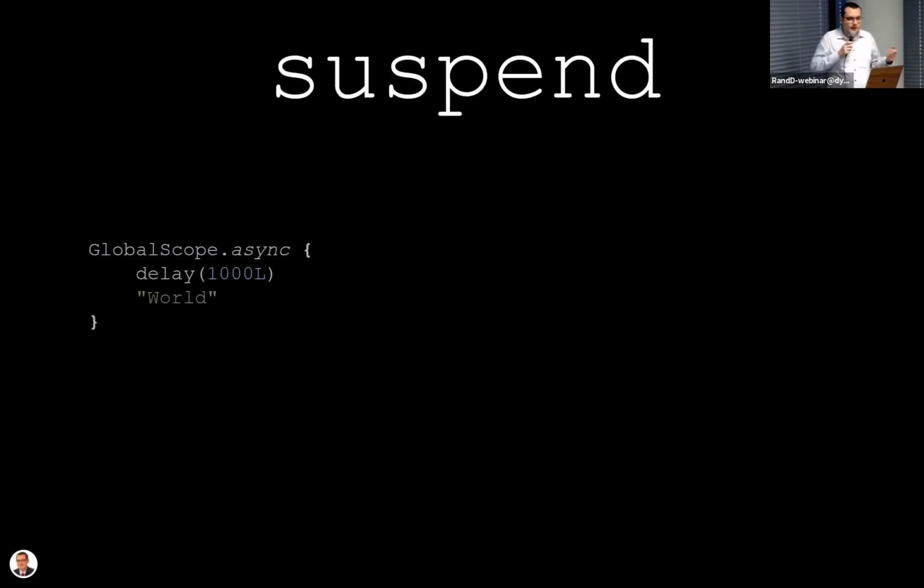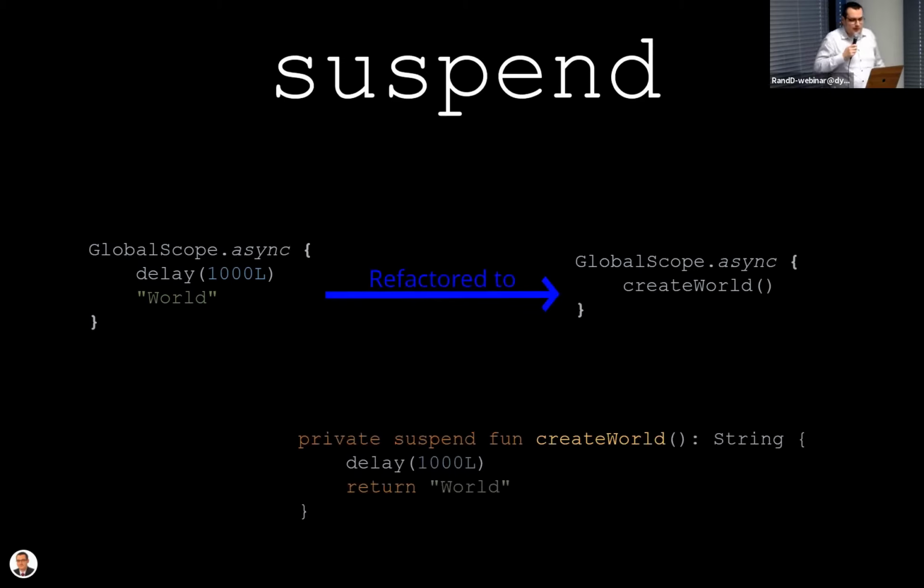Okay, cool. So we've already used suspend functions, but how to write one? Whoops, we've already done it. The piece of code, for example the one that we wrote in the last example, is a suspend function, and we can refactor it to have it as a separate actual function, separately written in code. And this would also be a suspend function. So it's not difficult to write suspend functions or to use them. It feels more natural. So it's cool.